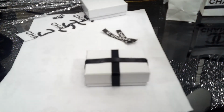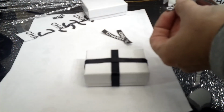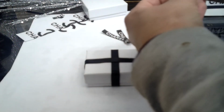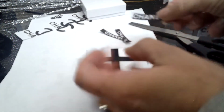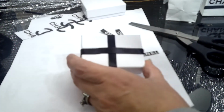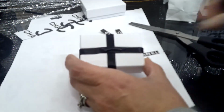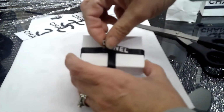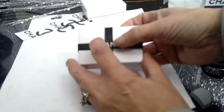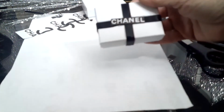And then I just took the word Chanel and I just cut a little bit closer to the word, the black off the edges. And then I just took the hot glue and glued the word Chanel across the top of the ribbon. And that's what it looked like.